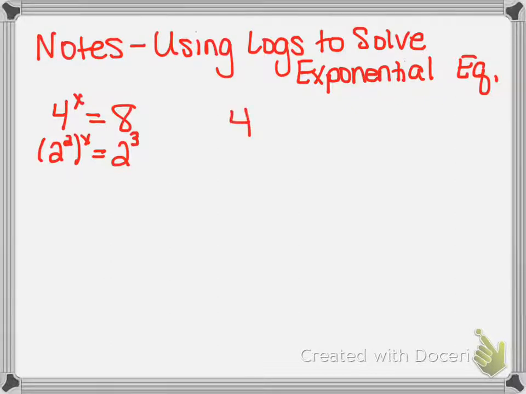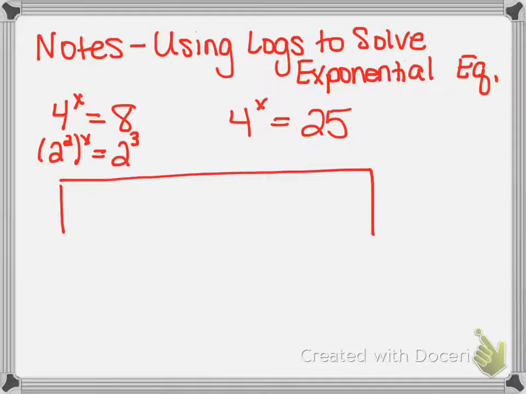For example, if I said 4 to the power of x is equal to 25. Okay, 4 and 25 are not powers of the same number, so you can't use the same base to solve them. So what we are going to use to solve them instead is we're going to use one of the laws that we used just a little bit before spring break, and it went into a box that looked like this, and it reminded you that your base has to be bigger than 0 and it can't be equal to 1.